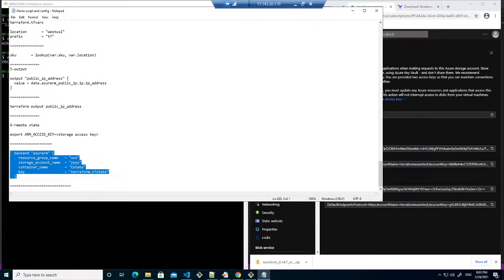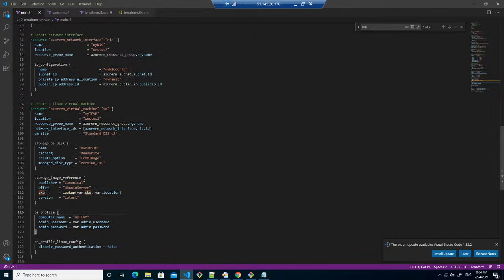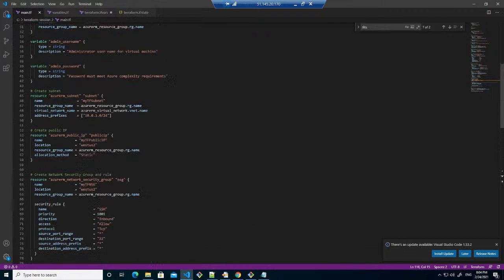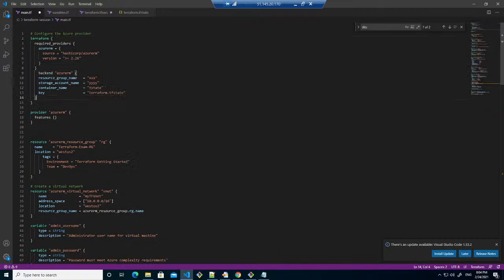So I just want to change the backend here. This is the Terraform block, I think it's here.